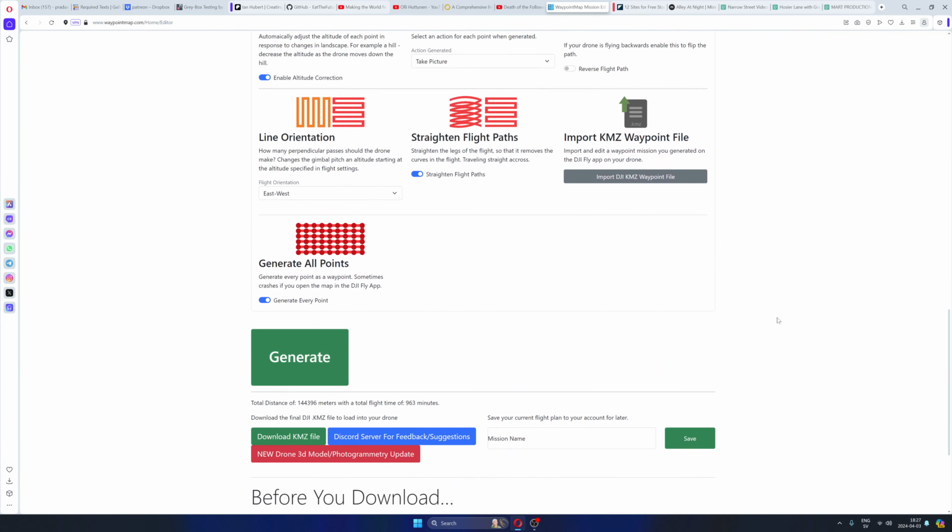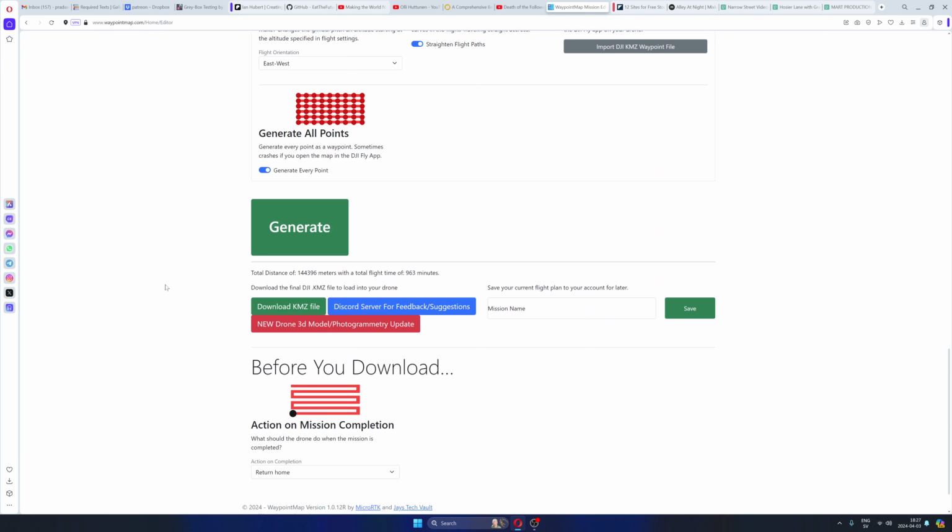And sometimes there is an issue. No, now actually it worked. But now you're going to get 973 minutes. So, that's a very long time. So this depends on the purpose of your scan, the quality that you need, and of course, the available time that you have in this location. Okay, great.